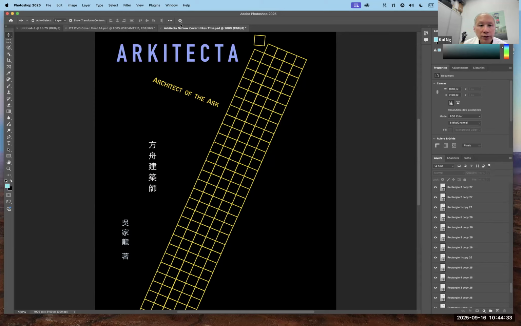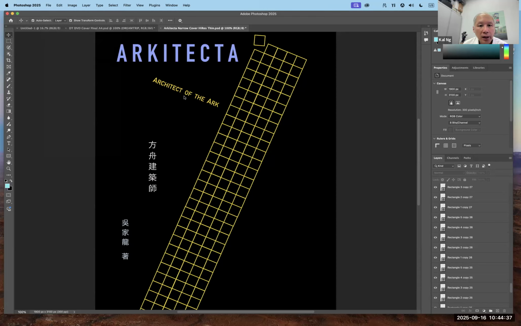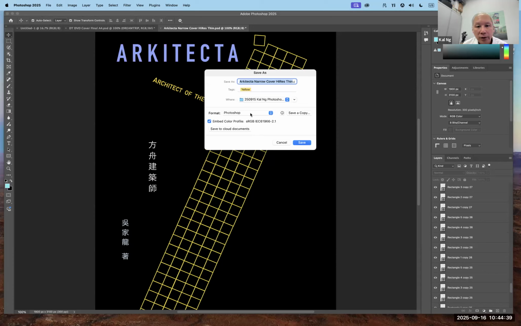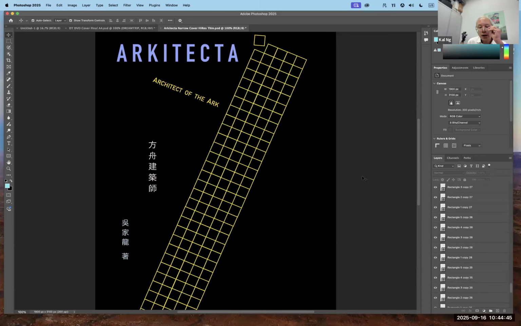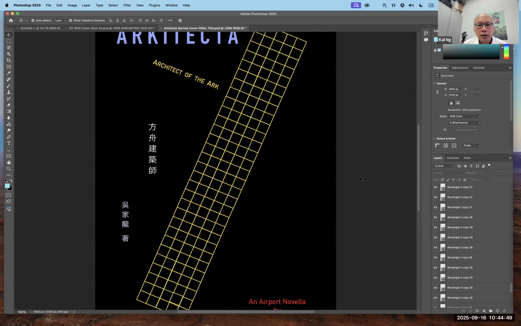Once you finish with all of this, you save it as a Photoshop file or a TIFF file, and then it's good for print. So this is how Photoshop allows you to manipulate and do things at a micro level, very precisely, creating very strong, sharp graphics. The text comes out just as strong.